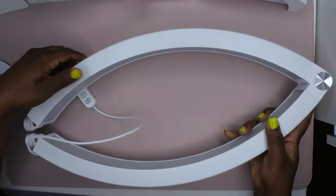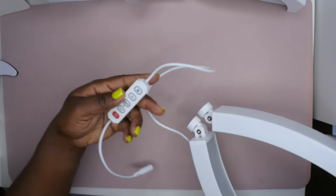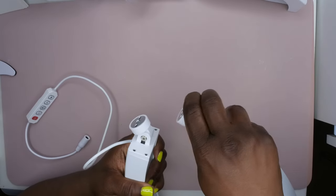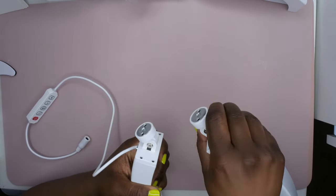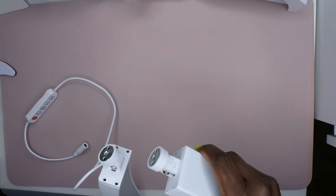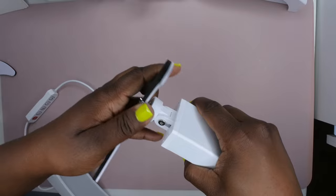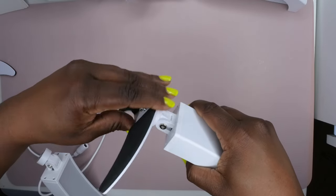Alrighty, so this here is what the nail lamp looks like. This here is the power cord, and the power cord comes with all the different options here. And then here at the bottom, which is nice too, the base does adjust, which is pretty cool. But you just need to screw in these pieces down here. So I'm going to go ahead and screw these in really quick.